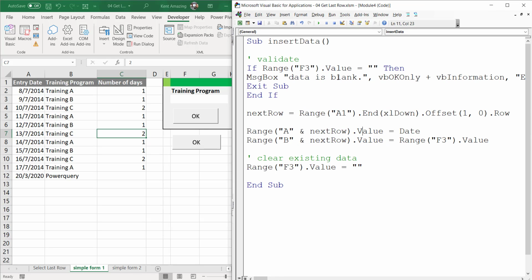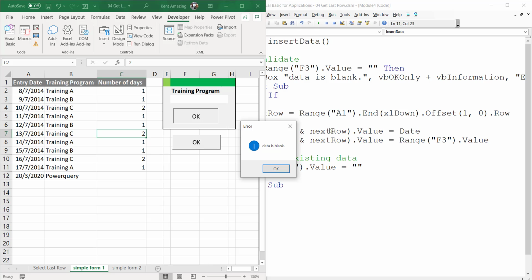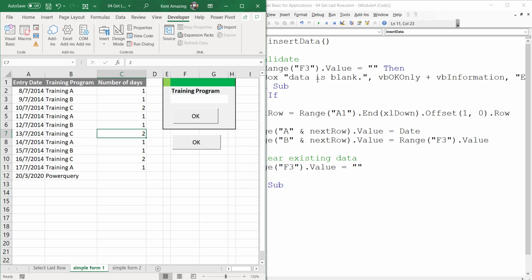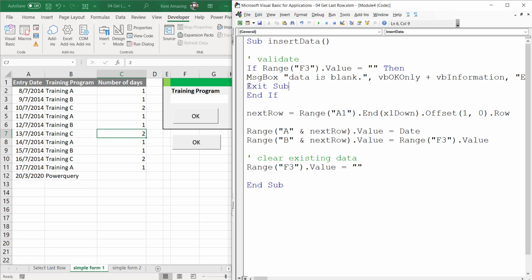The message box prompt is Data is blank. So now we click on this. See, data is blank, there's an information icon, only the OK button is shown, and the title of this message box is Error. Okay, so that is how we enter that.